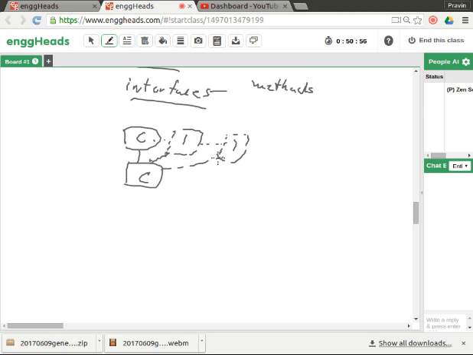So when a class is being defined, I can say, I'll keep that one class as my superclass, and these are the interfaces which are implemented by me. So whatever methods are here, they are going to be inherited here. Whatever methods are here, they are applicable here.